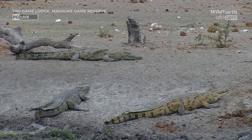So Leslie from the UK has asked with regards to the middle crocodile, she reckons he may have lost the tip of his tail. Leslie, I think the croc at the top of the screen, the biggest of the three, is actually the one that has lost the tip of his tail. The one in the middle that's kind of curled looks fairly complete. And the chap at the top is definitely missing about a foot. So well spotted if that was the one you were talking about.